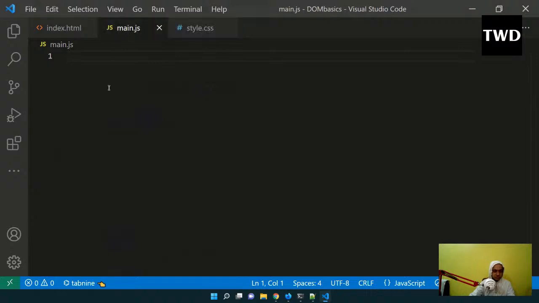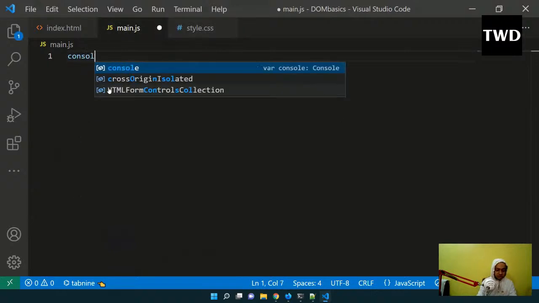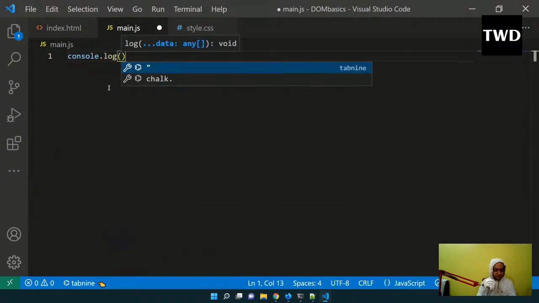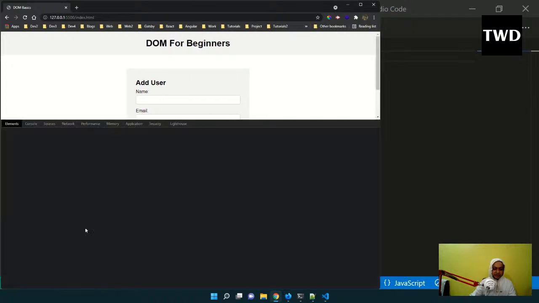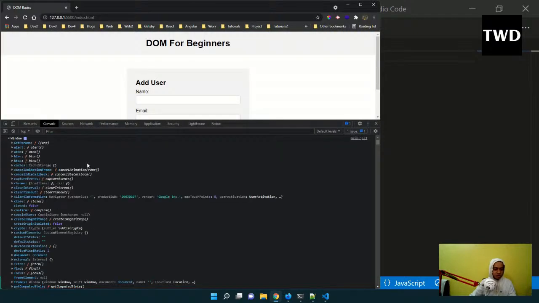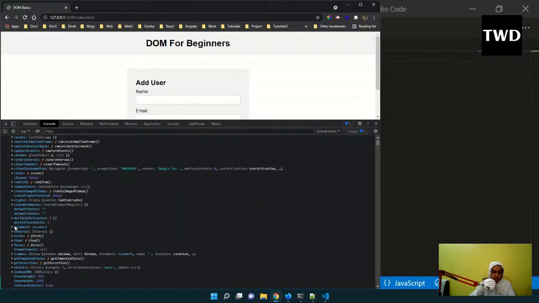So we'll do console.log(window). This window object is very important. We get a lot of things from the window object, and if I right click and open the console, see, the window object has come, and it has so many things that sometimes they are not even there in React. So this is the DOM at our window. If we access this window, we get access to everything. And one of the most important things is the document.